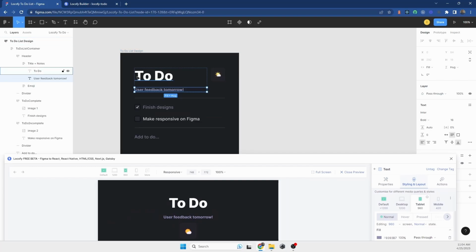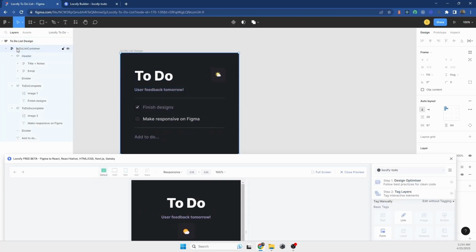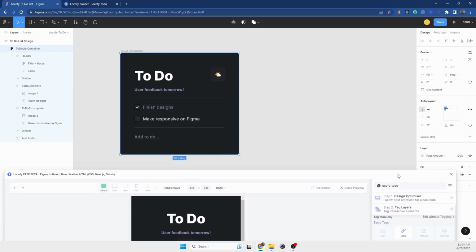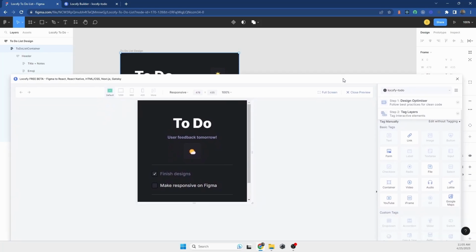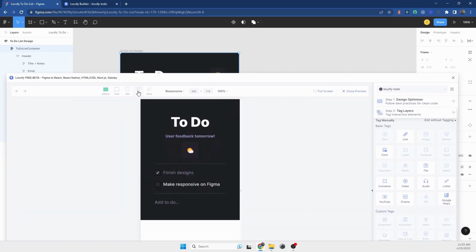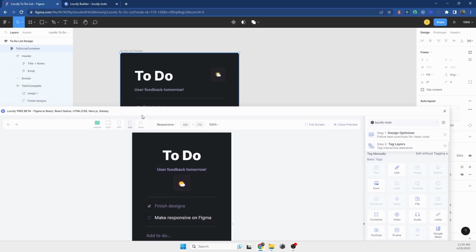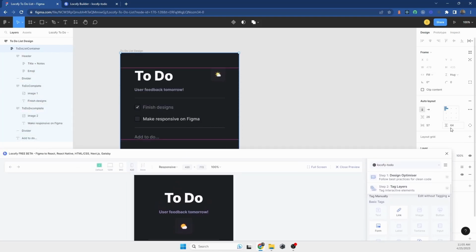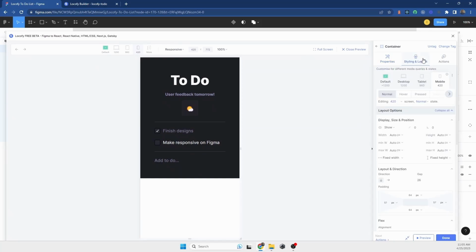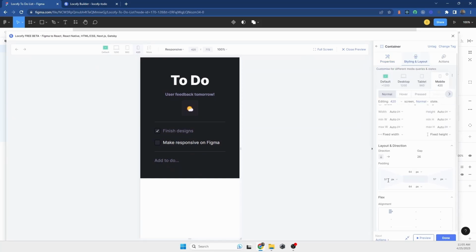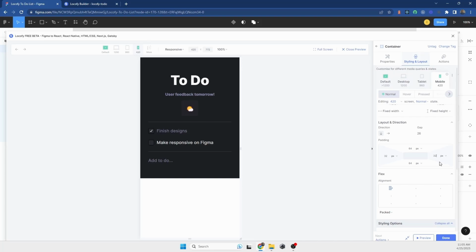The other thing I'm going to do to keep things very simple is I'm going to go to the to-do list container. And if you see, there's a lot of padding around it, 57 and 64. We want that to be lower when it reaches smaller sizes. So let's go to 420. And we know the dimensions, the padding is 57 on the left and right, and 64 top and bottom. So let's call this a container, call it a div, and in styling and layout 420, let's reduce this padding. And you guessed it, in layout and direction, we can reduce it to 32 on the left and 32 on the right.